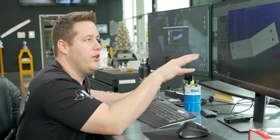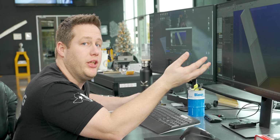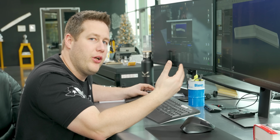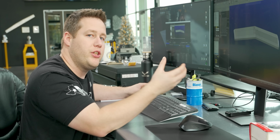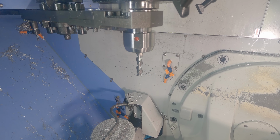Why I want to start on this side is so I can utilize these threaded holes to build a fixture so I can hold it for the second operation. And since I don't know if any of these walls are vertical or if they're planar or anything like that, I'm going to create some witness marks on this first operation, so when I flip it over, I'll have some good edges to probe off of to set my work coordinates.